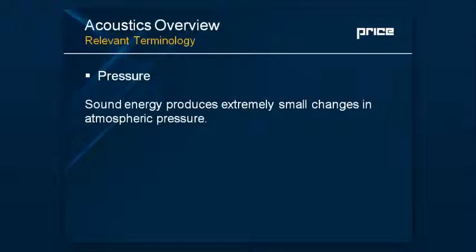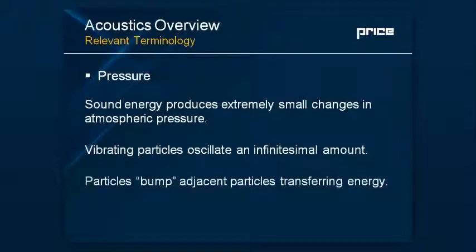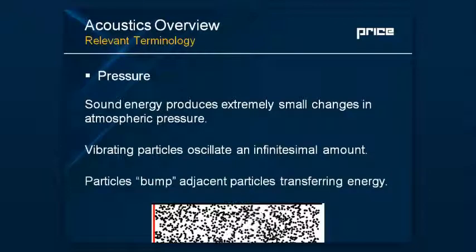The next kind of simple topic to quickly go over is to understand how noise transmits through air. So you're basically dealing with pressure variations, and they emanate typically from some sort of source that's oscillating. And the energy is then passed between these particles, and that energy continues on until it hits either some sort of barrier or, in many cases, a person.